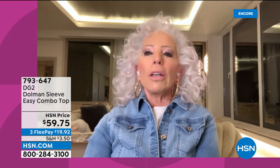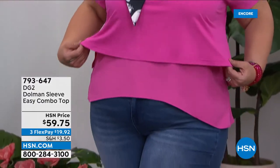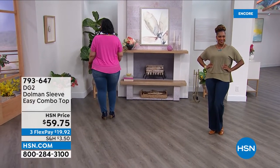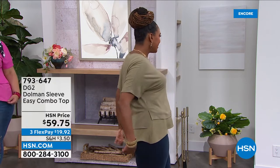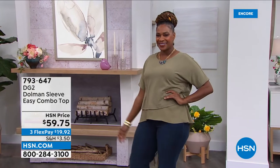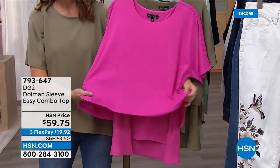As soon as the weather gets warmer, Diane wants something that camouflages the midriff. Past 45 years old, had kids, love pasta — whatever the case, mother nature has plans: the fat moves off your thighs and goes straight to your torso. The easy top has exceeded in just a couple of years, selling three million tops in all variations. This is just how we age, and this top gives you so much advantage and confidence.